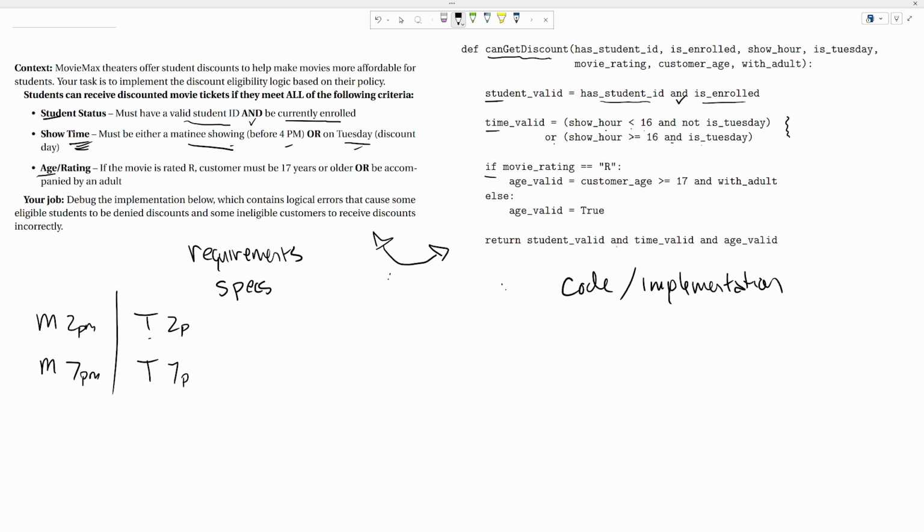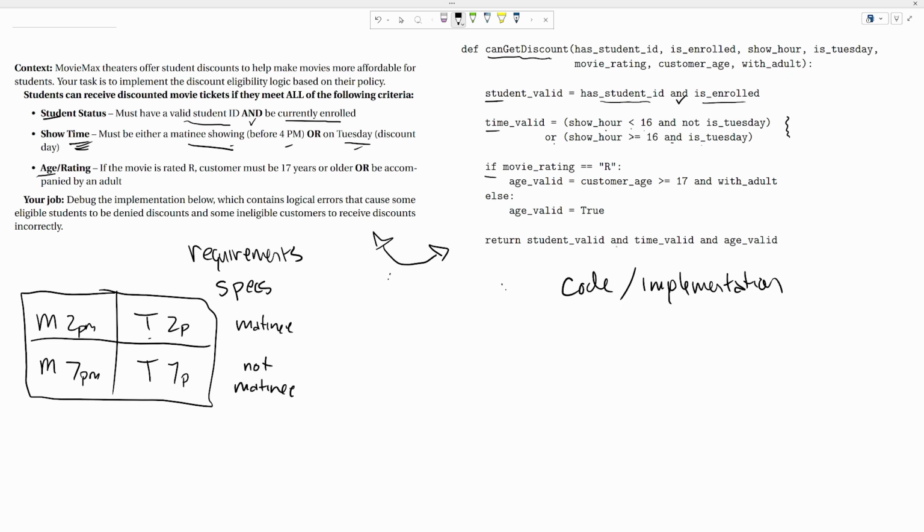Now these create the 4 possible criteria that we want to consider, because we have matinee or not matinee. So I explicitly want to highlight here our logical connected. Here we have Tuesday. Here we have not Tuesday. I don't need to try the same inputs with Wednesday or Thursday or Friday, because those are also not Tuesday. We only have 2 cases here, Tuesday and not Tuesday. We only have 2 cases for the matinee as well. Matinees and not matinees.